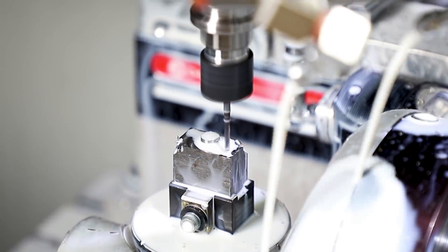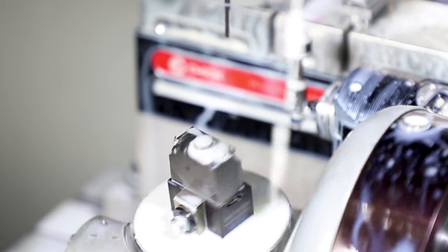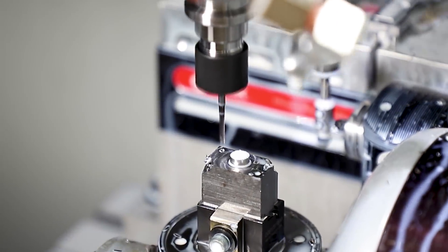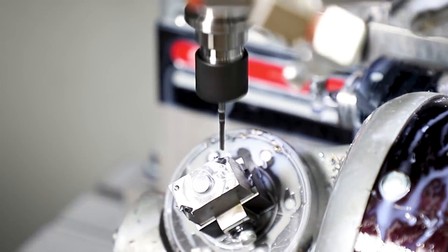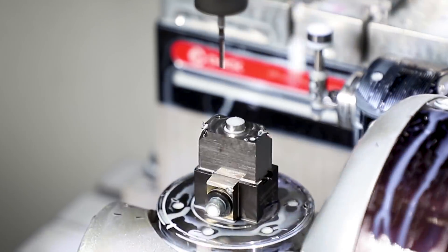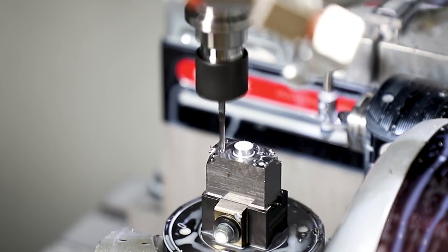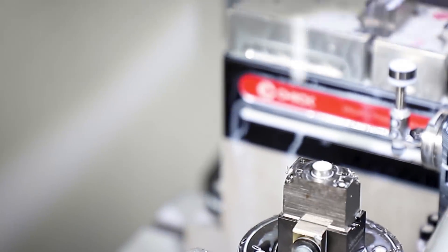We want to be able to hand it to the customer and say, here, take a souvenir — actually give the person looking at the machine something to walk away with. We also want to showcase the machine's capabilities. So features were added coming from the reference part to showcase more of what the trunnion is doing. We're doing 3-plus-2 — it's full 5-axis capability, but in this case we're just positioning. We gave it a couple of angles to show a little more motion of the trunnion. We're only going to 90 degrees on this part, but there are cases when you go to plus 100 degrees, and then programming becomes more critical.